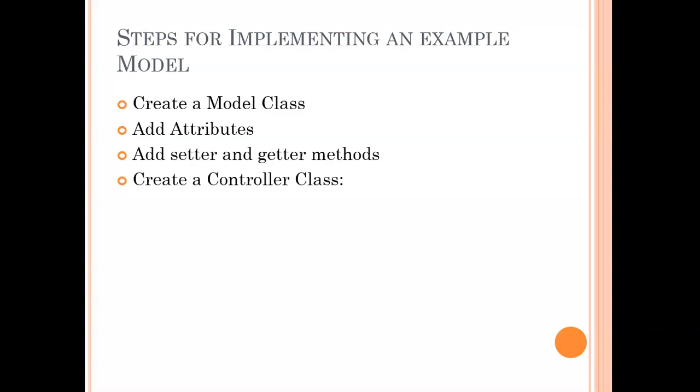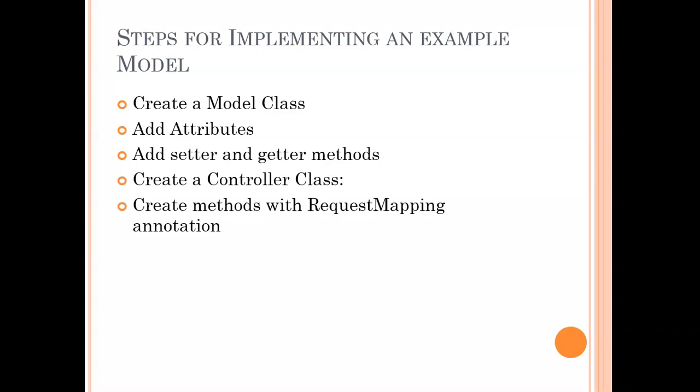Then we need to create a controller class, and this controller class is going to create methods with the request mapping annotation, which will be called from the UI for getting the data from the model and showing it in the UI. We have already seen how to create methods using the request mapping annotation in one of our previous videos. I'll provide the link of that particular video so you can see how to create such methods with the request mapping annotation, how to return the view pages information in these methods, and how they are then converted into an actual UI page. So I'll just link that here and you can check out that video.